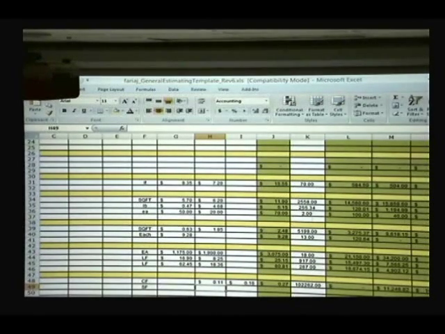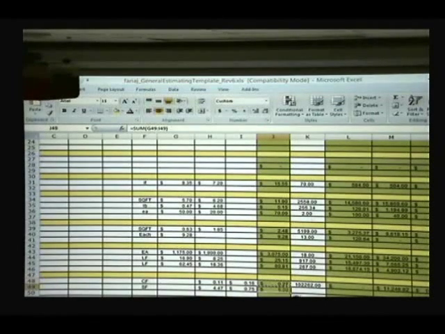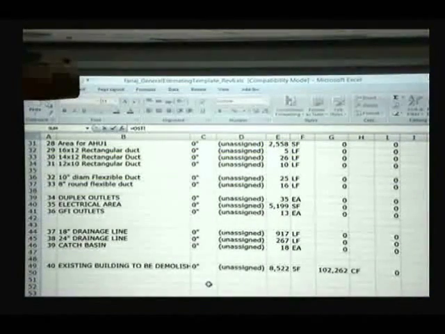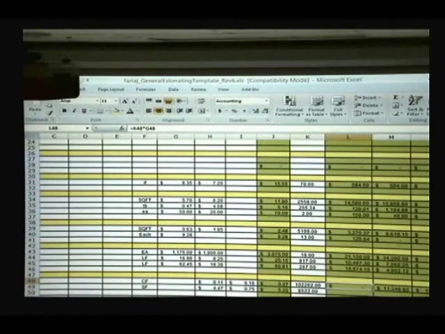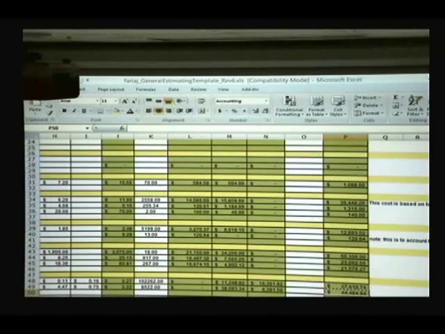So now the demolishing of that slab is $447.75, and the area is 8,500. So we have a $44,000 demolition cost for the foundation, which is quite expensive, right? Yes.